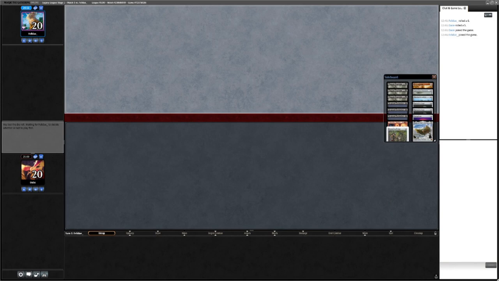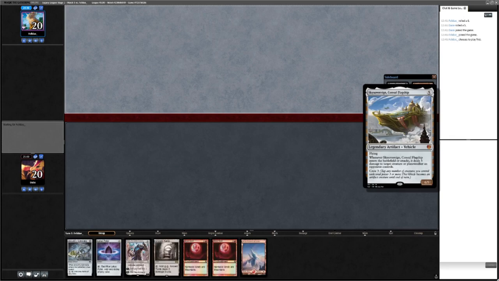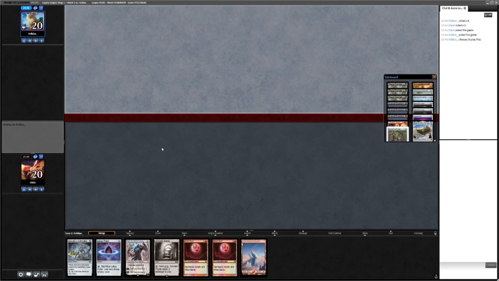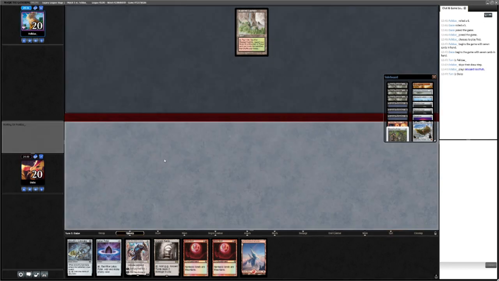The Sky Sovereign, Consul Flagship. Haven't cast it once. Not yet. Could be turn one moon, could be turn one astrolabe, but this is a nice hand. Yeah, I like it. Last game was difficult. So I think I'm just gonna go turn one astrolabe here because I don't know what they're playing yet. What are they playing?